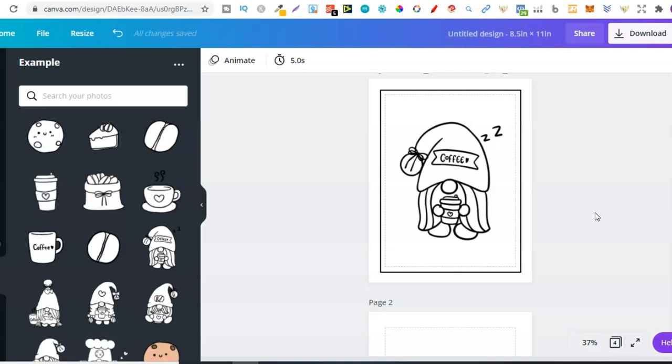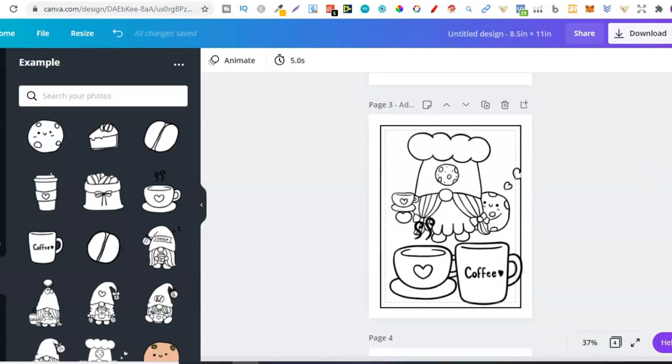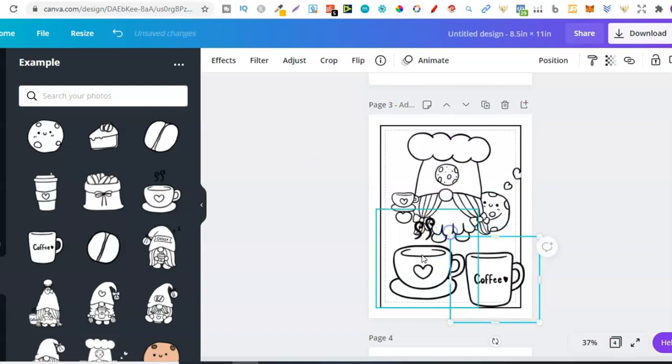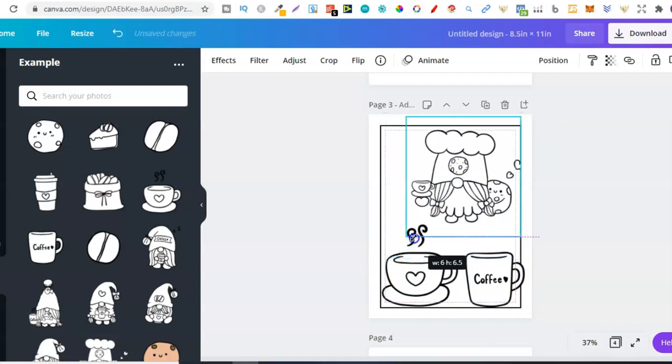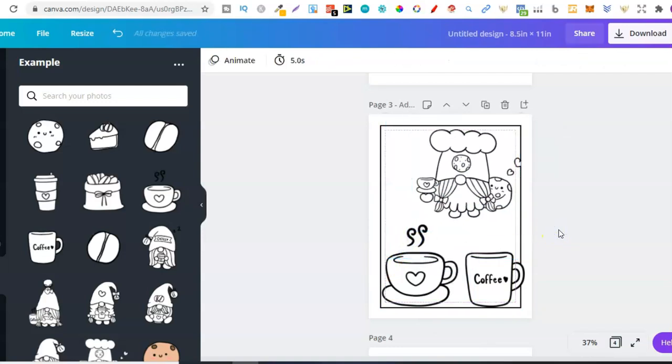So please, please remember to use your graphics in combination with other graphics to actually design an interior or a cover. Now for this instance, again, we were just doing this as an example so you can see just how easy it is to actually create a book, but I would spend a lot more time creating the interior. I'd just start moving things around, making stuff bigger, moving it over, and so on until I've actually designed a coloring page. So please, please remember that, because that alone is very, very important.